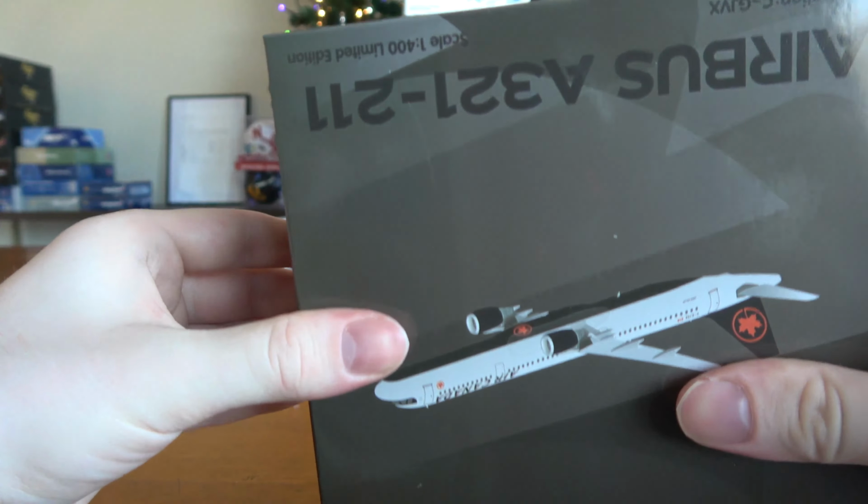Oh, and it comes with a collector card. Very nice. Limited edition, as you can see here. And I even have the exact number. Mine is number 79 of 150. Very cool. Comes in plastic wrap. I may never take this out of the wrapping. Yeah, let's zoom in there. There it is, 79 of 150.